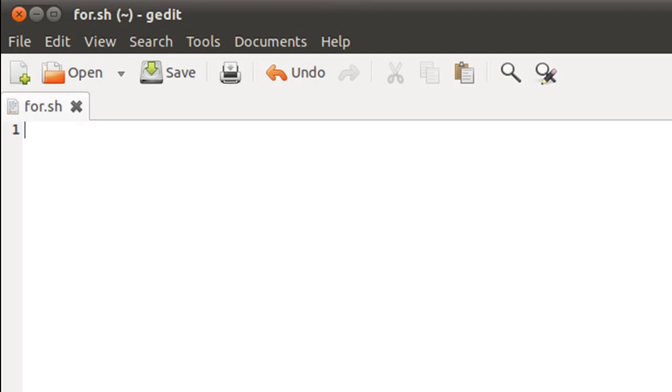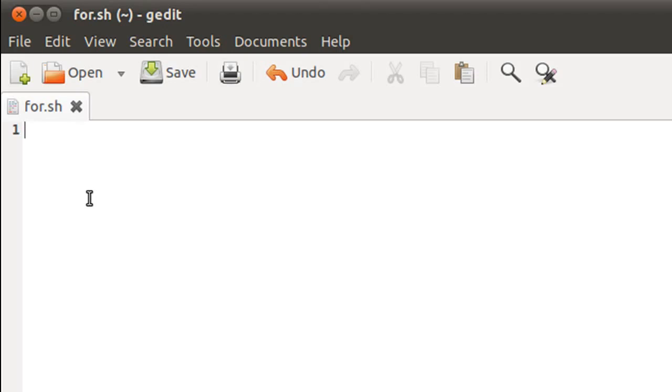So I'll just demonstrate the loop for you in a script, and you'll be able to understand it. So I have my text editor here, and I've saved this file in the home folder, given it the name for and the extension sh. And I'm not going to put a comment in the script because it doesn't really make any sense to just type in for loop in action. Of course, you people know that for loop is going to be in action in the script.